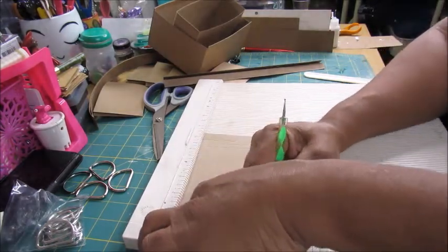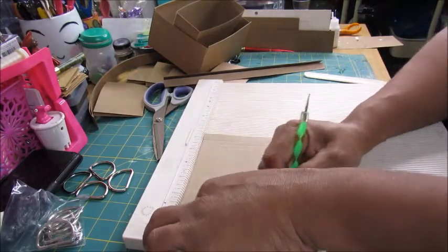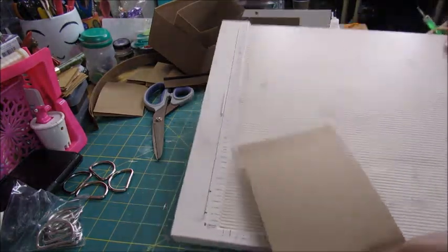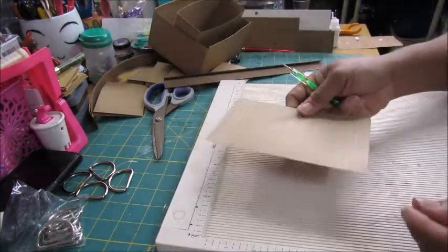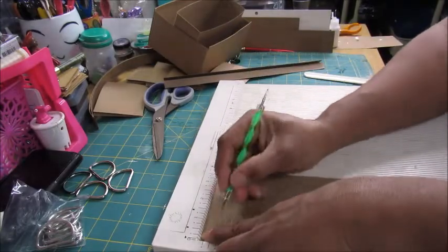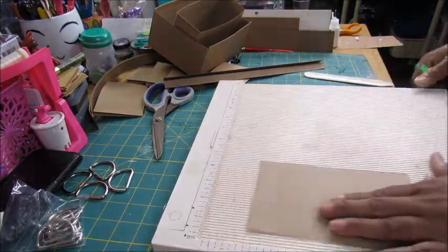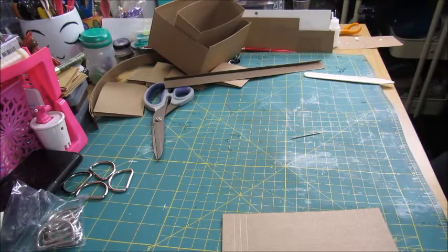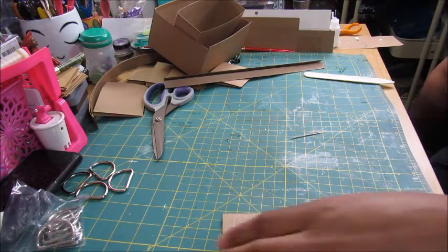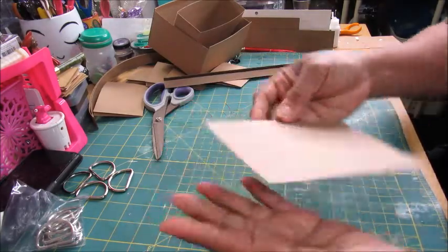1/2 inch, 3/4 inch, and 1 inch. And those same measurements go for the smaller pockets, the 4 by 5 inch. And then you're going to turn it and make a score at 1 inch. So now that we have that, I put this away. And it should look like that.